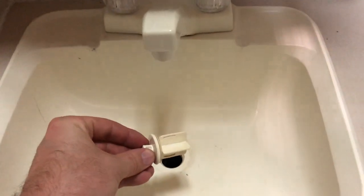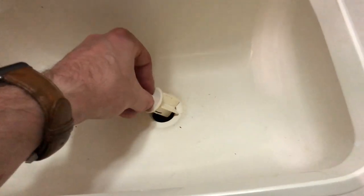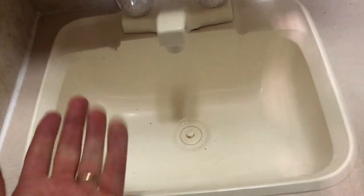This right here needs to be removed obviously if you're going to be using the sink — it is only here to keep the smell from the gray water tank from radiating back up. Even though there is a P-trap, sometimes when you're driving around in the RV the water can swish around, so it's just good to have that closed.